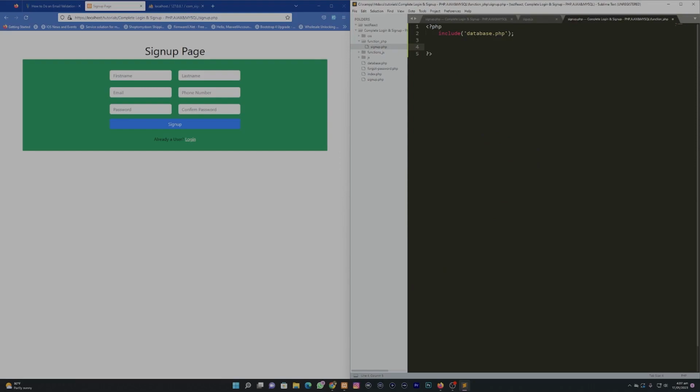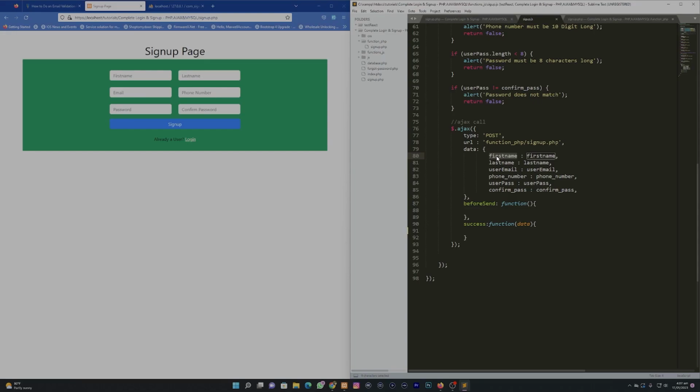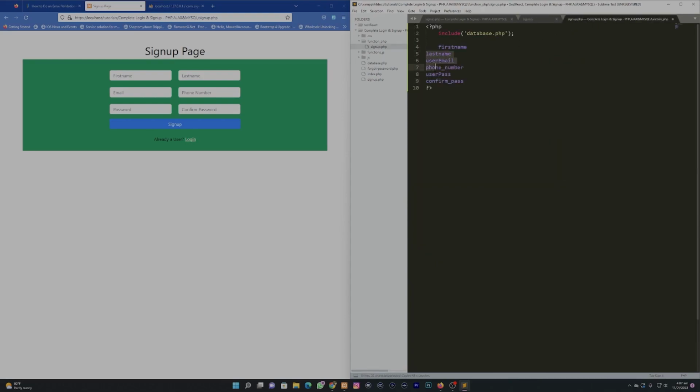So let's go here. Then what we need to do something here also. We need to bring in our variables. So what I'm going to do is hold Control, click, select all, and paste them here. So now you need to bring in the $ sign. You can do this one by one, but I want to be quick. Now I'm assigning these to mysqli_real_escape_string.